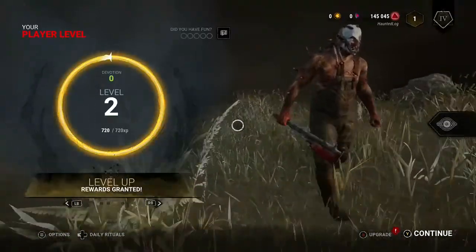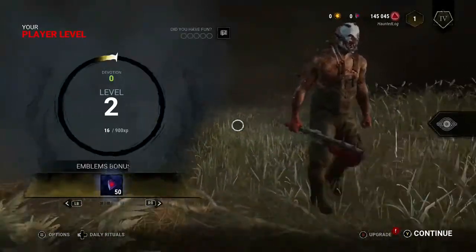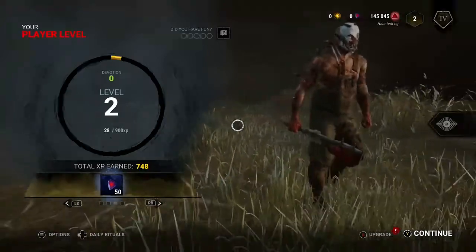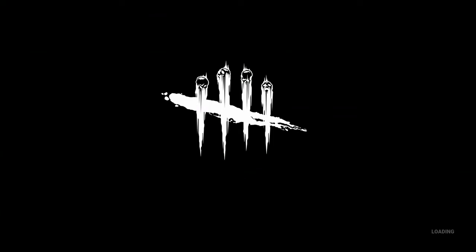Hey, I'm a level 2 now. Yeah. That's right. Level 2. Leveled up. High five, dude. It's not a secret if you do it online. Sweet. Alright guys, I think that's enough for me for this game tonight. I'm going to go play something else. I don't know. What should I play? Fortnite? I don't know. I mean, there's only so much hunting people down that I can do.